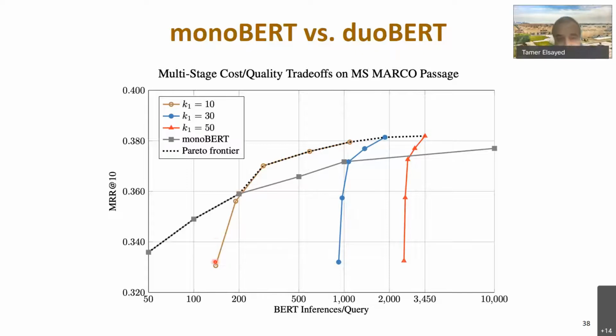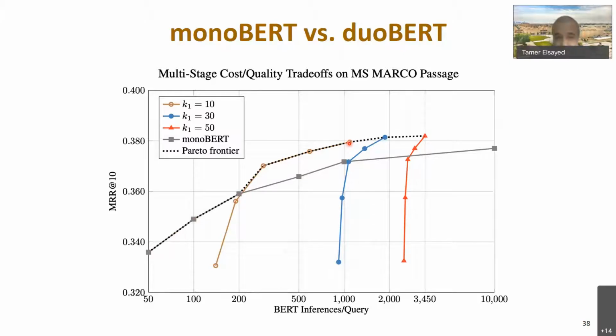We get that when we use DuoBERT with K1 equals 10, but on 50 and 100 documents, it didn't give us better results, right? Because the performance of... actually gave us a better result here compared to this one. So this one is compared to this one, because both use the same MonoBERT. This one is compared to this one, and this one is compared to this one, and so on.